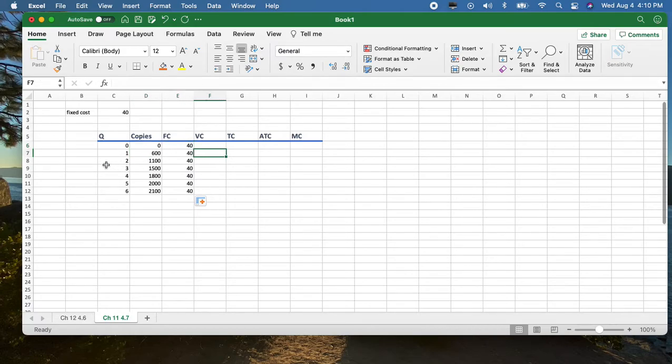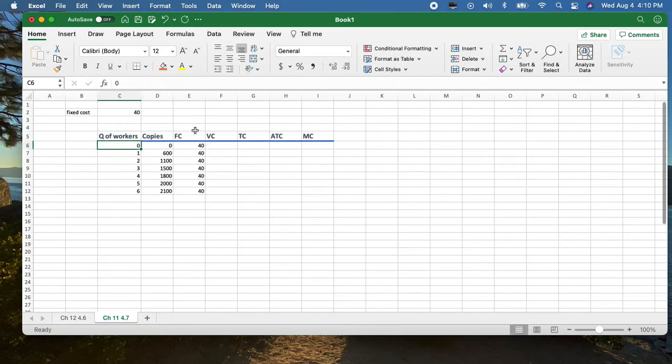Okay, my variable cost is going to be based on the number of workers. So here is the quantity of workers. Oops, let me label this. Quantity of workers. That is going to drive my variable cost.